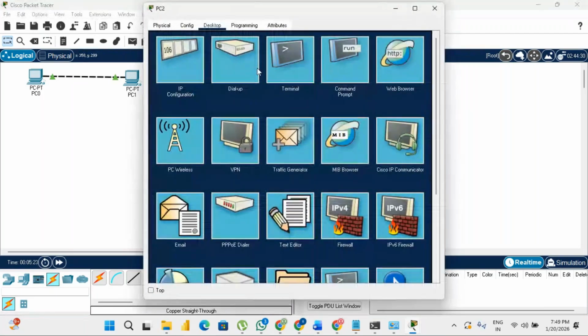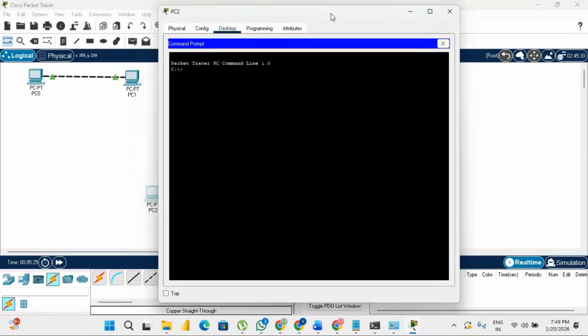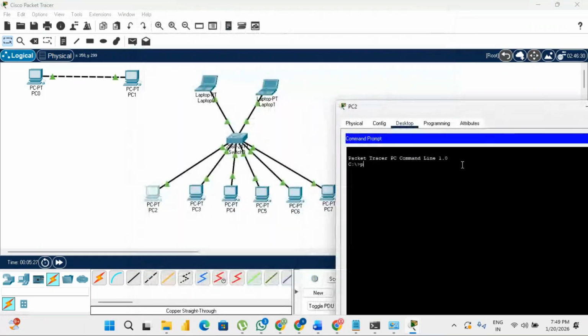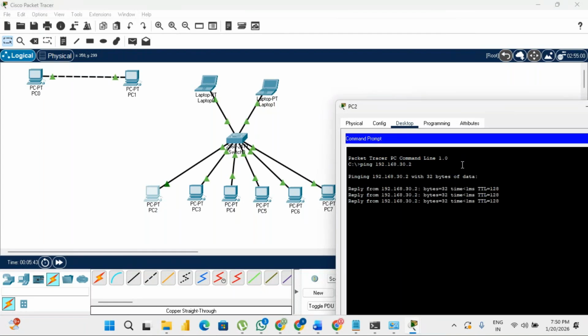Now again, open any one of these PCs, use command prompt and try to ping 192, 168, 30.1, sorry, 30.2. Press enter key. Check the reply. Are you getting it or not? Next, 30.3.